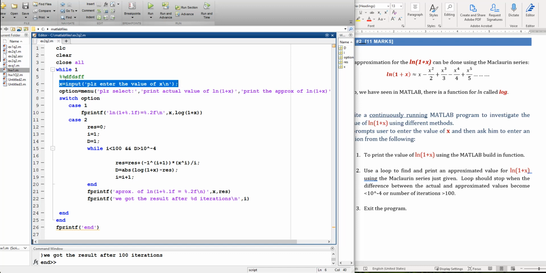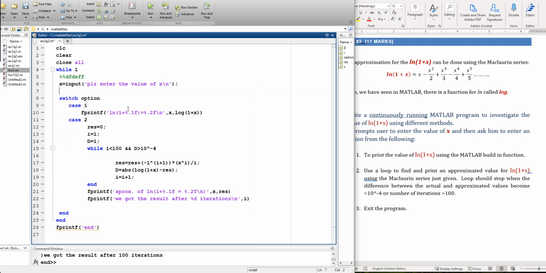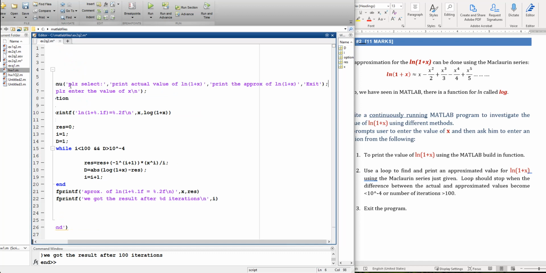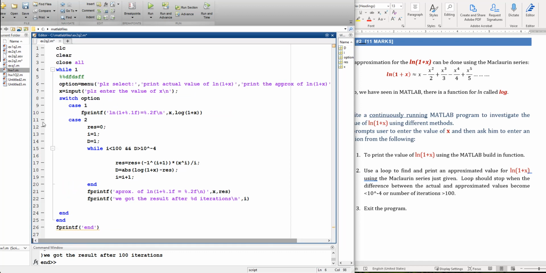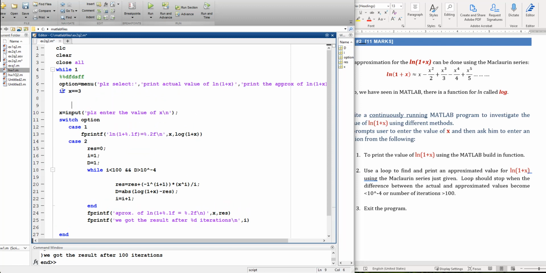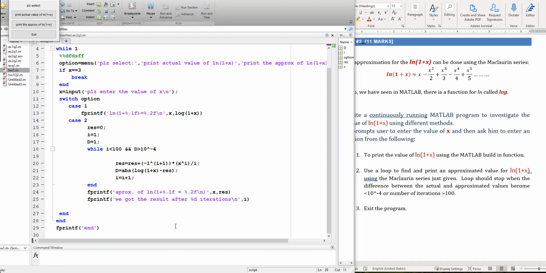Now, as I told you, if the option is exit, I want to break this loop. So I prefer to cut this line and paste it before the x. So show the option first, then the x. After the option and before x, write: if the x value equals 3, the third option, just break. I will write break here to break the flow of the program. Break will take the flow from line number 8 to line number 29 directly. Run the program. I will show you the result.